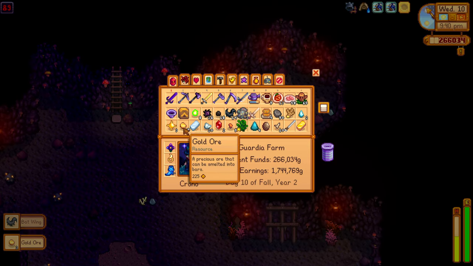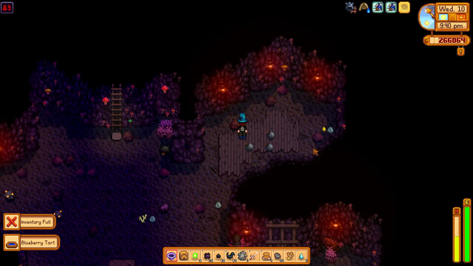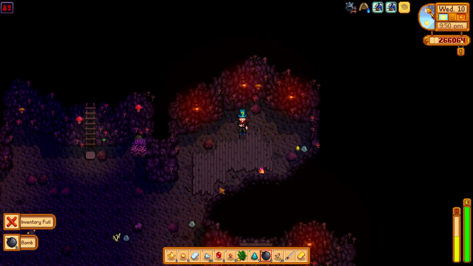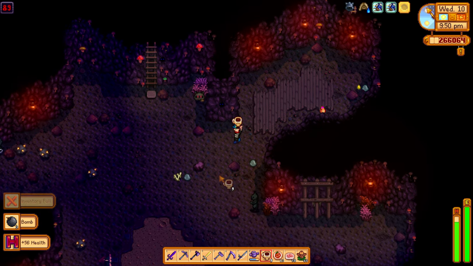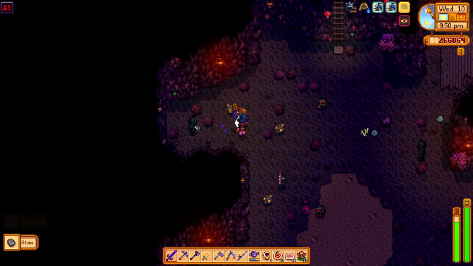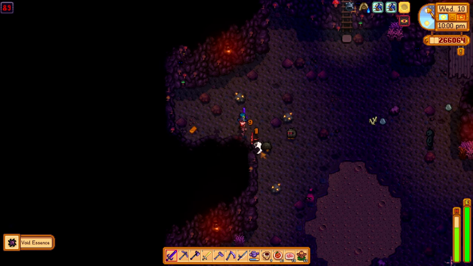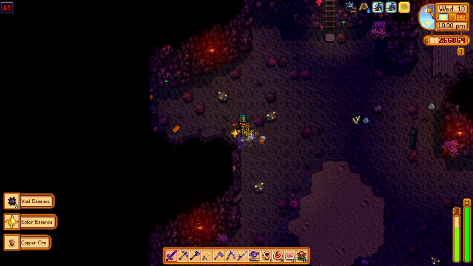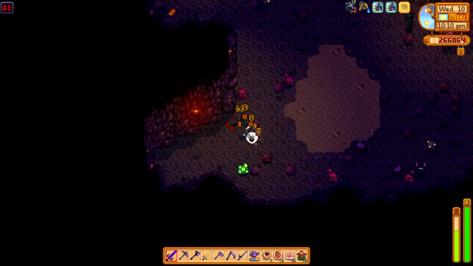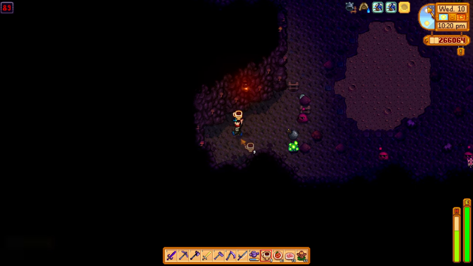What can I drop? Yeah, that. Eat the blueberry tart, because it just heals. Okay, there we go. Jesus, floor. So ridiculous. I'm getting this.